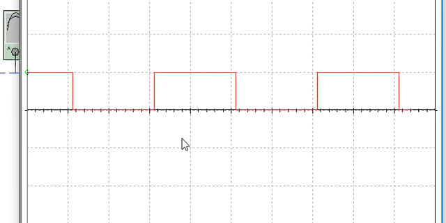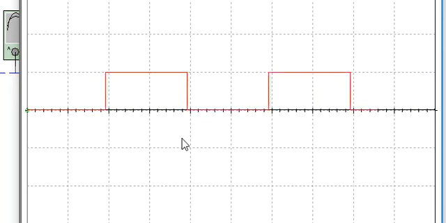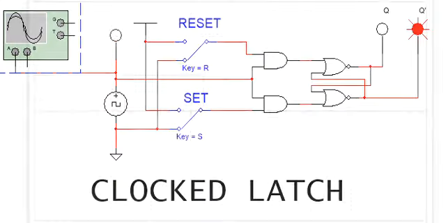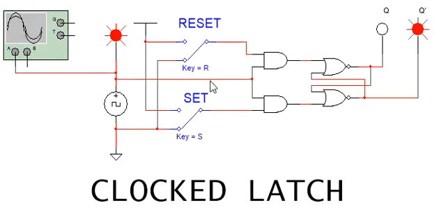In reality, your computer has a clock speed measured in megahertz, that's millions of cycles per second, or gigahertz, billions of cycles per second. But everything in your computer is run off a clock, and this helps keep things in sync. And in my little example here, you can see that I've connected the clock to my enable, and I can only set or reset my memory when the clock is at logic 1, represented by this little light being on.